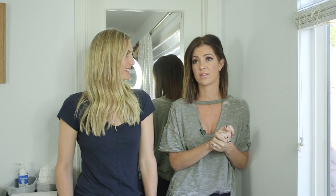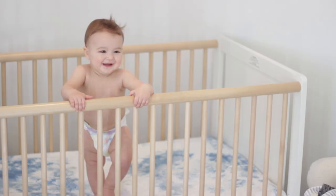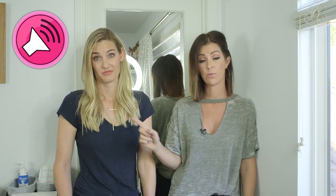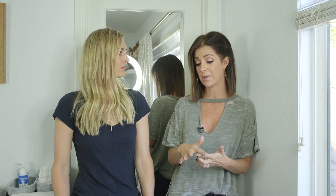I actually think that this is going to change your life. I'm excited about it. Because when they start wiggling and stuff, no, you do not have a lot of time to be like, what are they going to wear today? No, you do not. So this won't cut down on that. But it's going to cut down on all the other issues that come with dressing the baby or putting their clothes away. Love it. I love it.